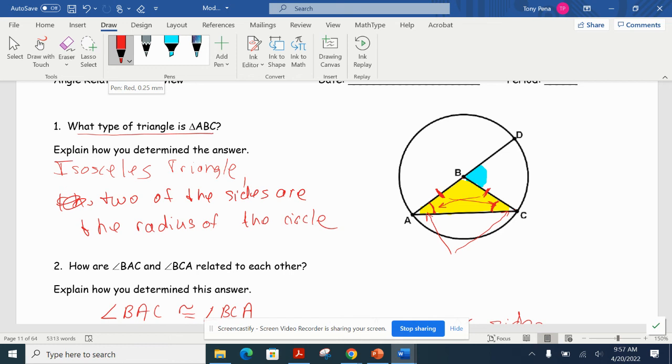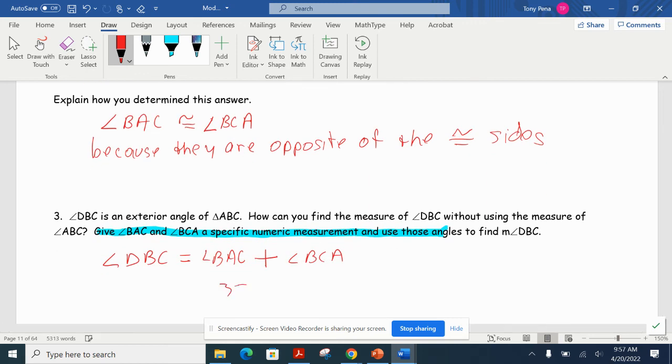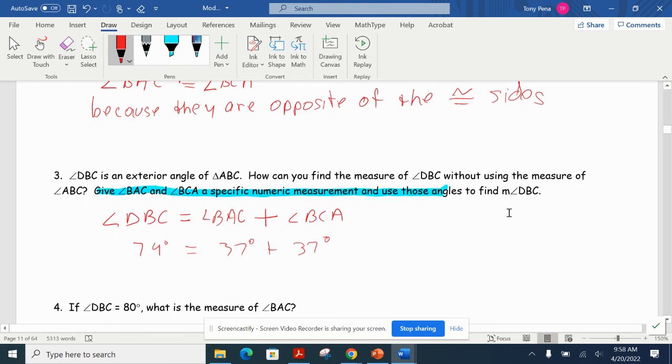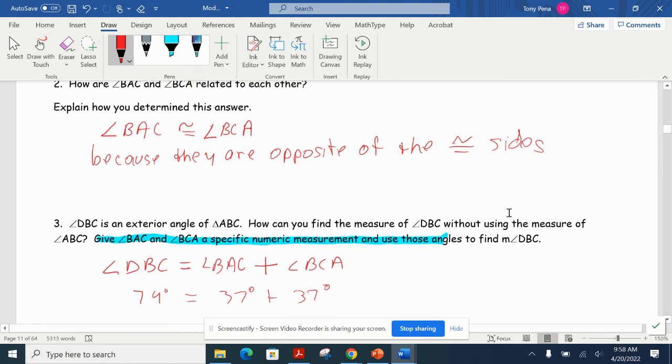All right. And Lily, what did you put down? 37. Okay, so she said if that's a 37 degree angle, then isn't this also a 37 degree angle? If we did that, so if these are now both 37 degrees, and again, you could have something different, then wouldn't we now know that this angle, so all you're going to do is take whatever angle you assign, we know those are congruent, so you're going to give both of those angles that degree measurement, and then I would get 74 degrees for Lily's problem. All right, and so you're basically just going to double that. It's the sum of those two remote interior angles, okay? So now, kind of understand what that means.